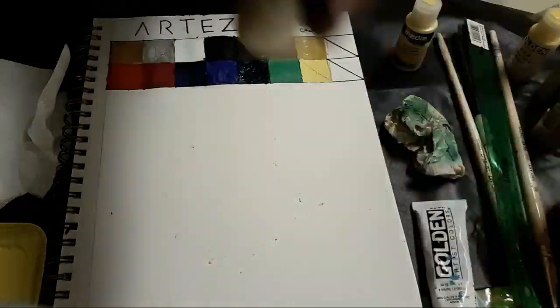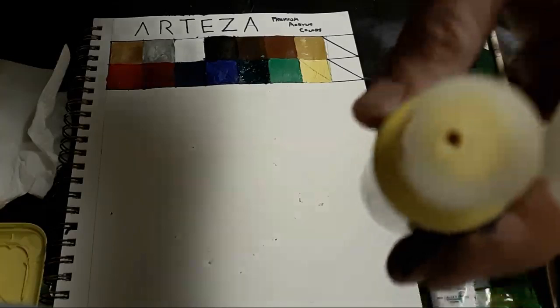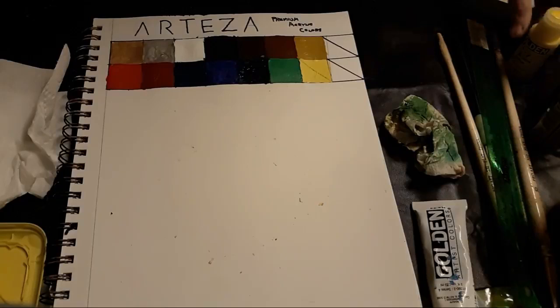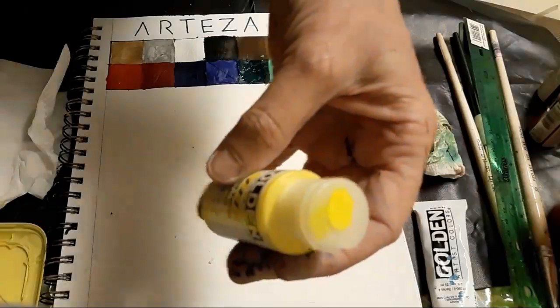Anyway, that's a medium yellow. It kind of has an orangey tint. It looks kind of green in there, but it's not. It is absolutely not. That's a primary yellow. Even that looks kind of green on the camera. I don't know why, but if you go to your store, you'll see what these colors look like. And this is a Hansa yellow, and that's actually pretty close to that, too. That one actually looks better, reflective-wise. Oh, there we go. It looks like it's getting better light there.